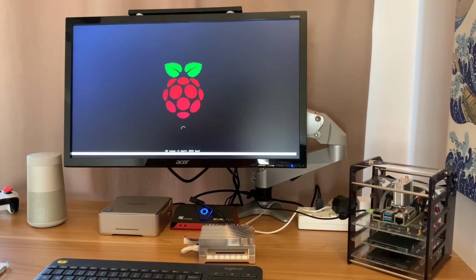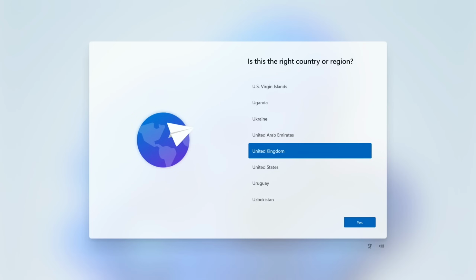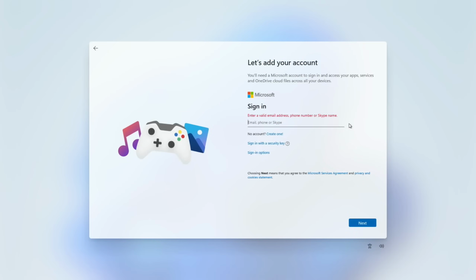Okay, so far so good. And when this happened the first time, I thought there was an error with it, and then gradually the Windows symbol starts to come through, so you know everything is going well. Okay, so no help needed on all of these bits. Okay, so at this point, I'm going to see if I can sign in without a Microsoft account. I've got a Microsoft account, and I usually sign in that way, but I'm just going to see if it's possible to do it without it.